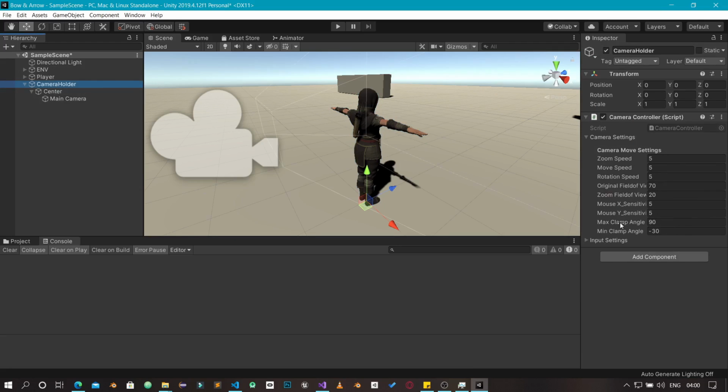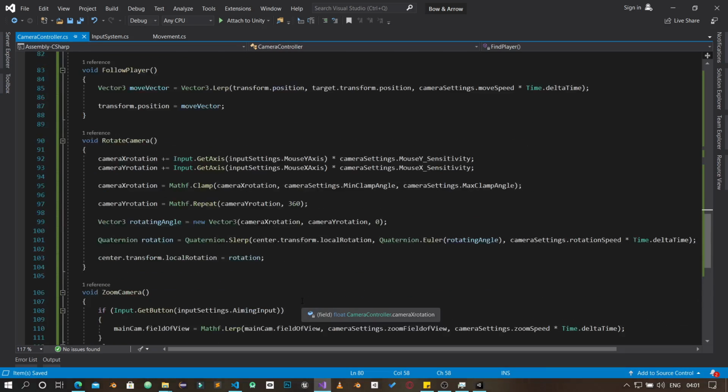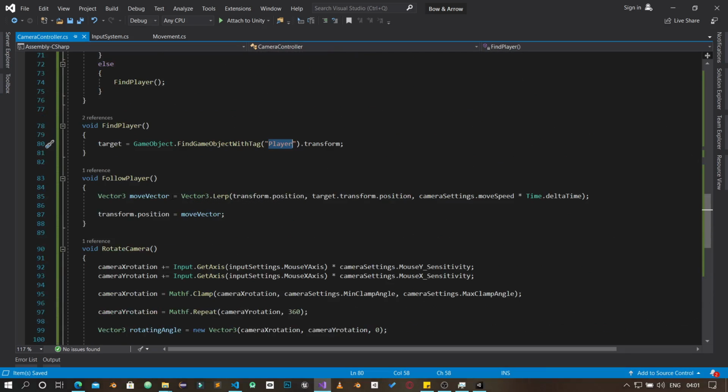In our camera holder, we have all our settings here for us. I think this should work pretty fine, but if not, we're going to change them anyways. So now we have our rotate camera and everything. Our follow player also takes the position of this camera controller and then moves it to the position of our player within some particular time.